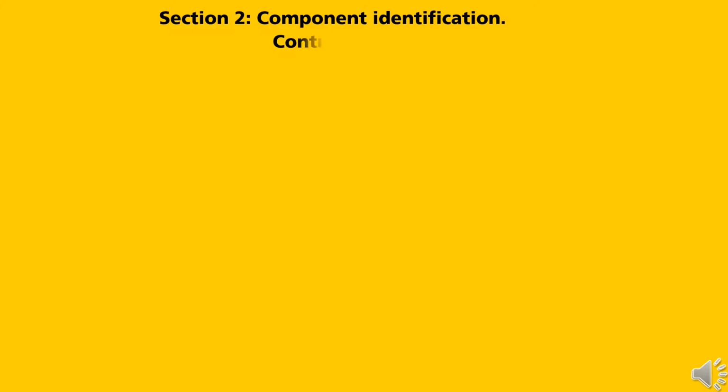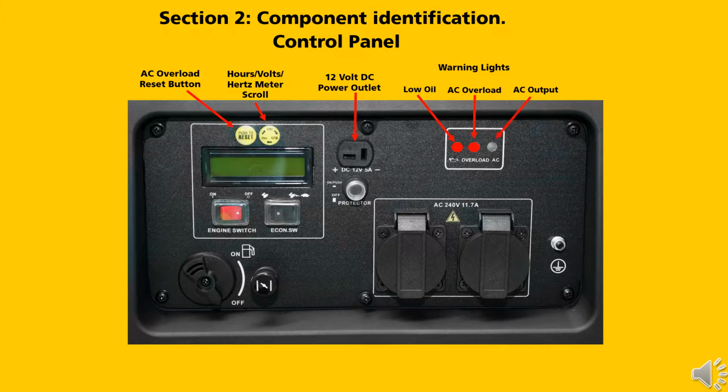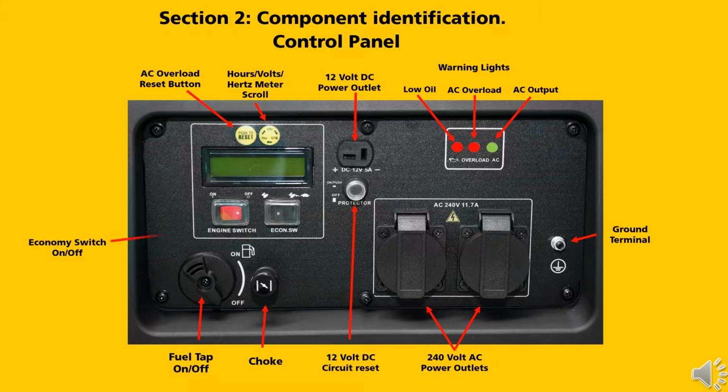Section 2. Component identification. Control panel. AC overload reset button. Hertz volts hour meter scroll. 12 volt DC outlet. Warning lights. Low oil. AC overload. AC output, ground terminal, 240 volt AC outlets, 12 volt DC circuit reset, choke, fuel tap on and off, economy switch on and off, engine switch on and off, hour, volts, hertz meter display screen.